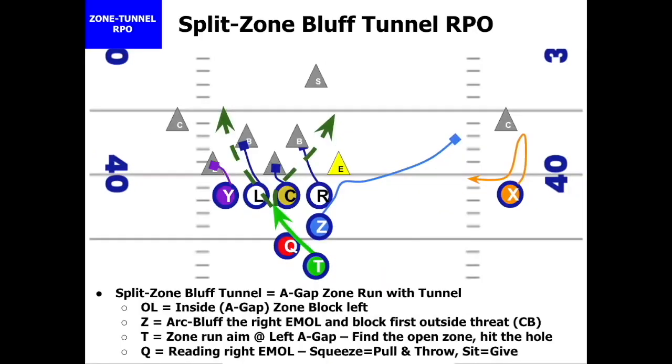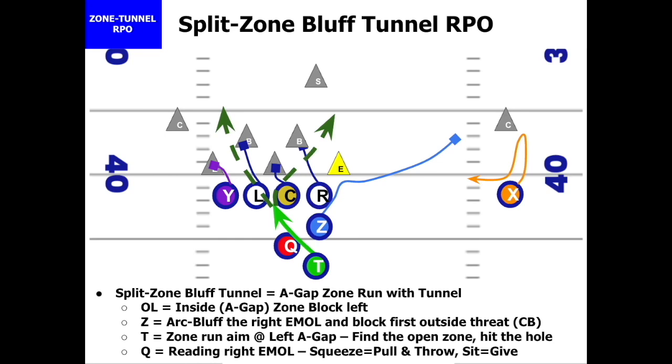Here's a little cleaner look at the play art. If you guys are interested in this play at all, go ahead and take a screenshot there. So we have a split zone bluff tunnel RPO here, A-gap zone run to the left. Let me go through each one of those again.